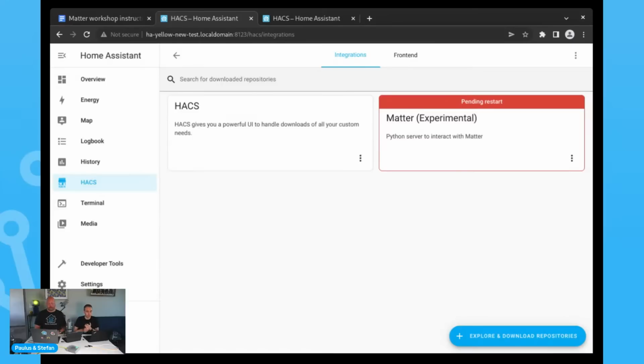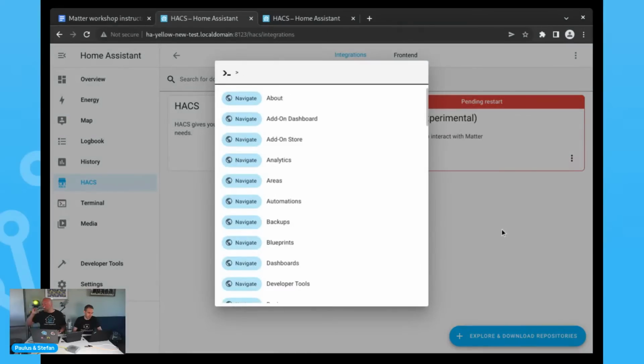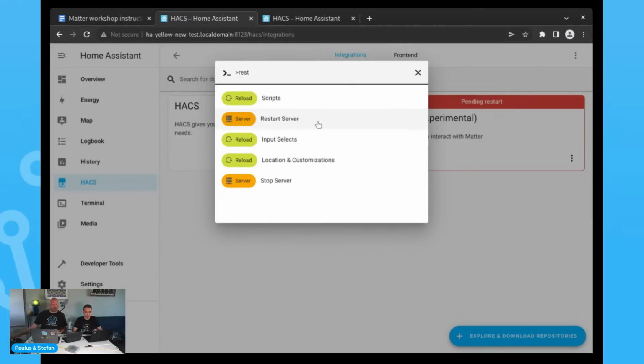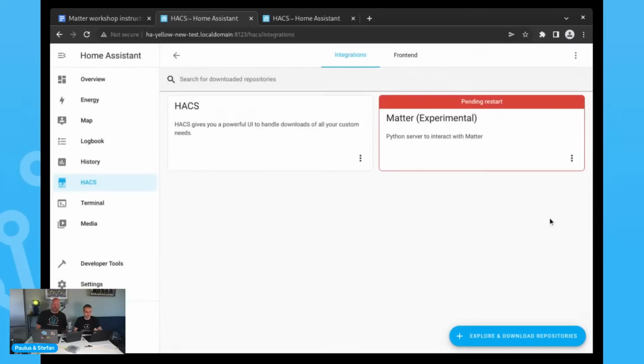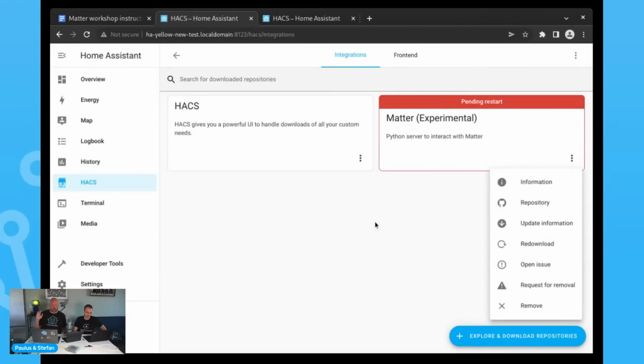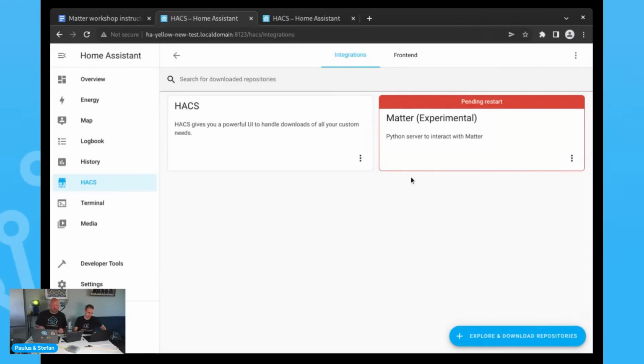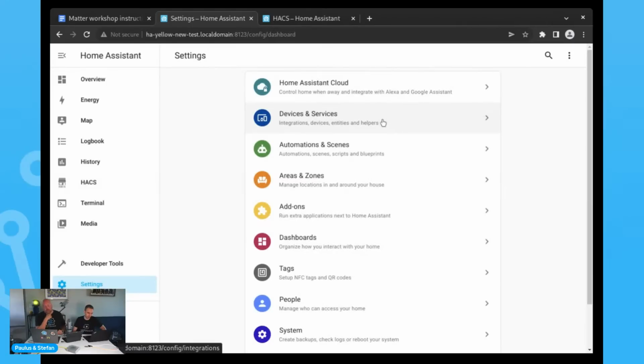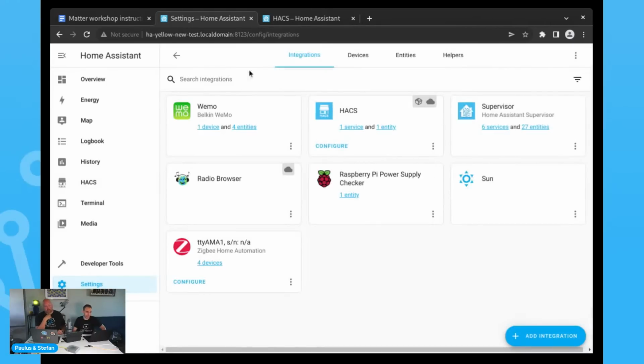Exactly. Once the custom integration is installed, we need to restart Home Assistant core. The easiest way to do that is pressing C and just typing restart. Actually, you don't need to restart. Lulius told me. It does say restart, but we're first going to try it without restarting, and then we're going to show people how to restart, just because it saves a restart. Okay. So let's go to settings, devices and services. So we add it now, right?